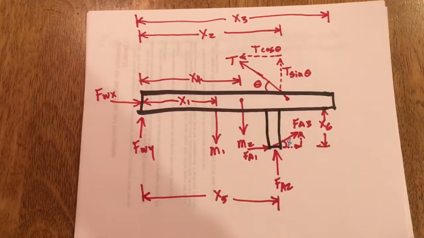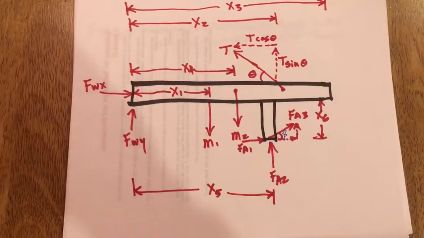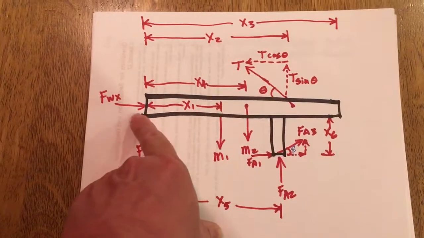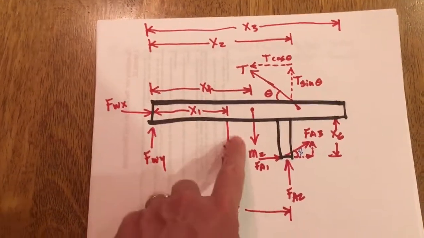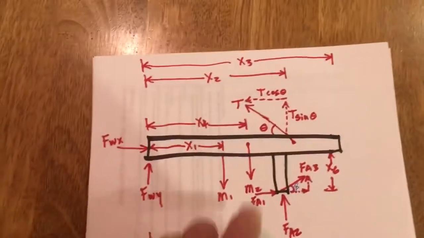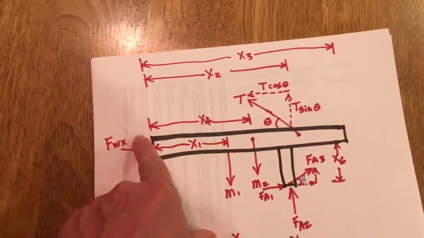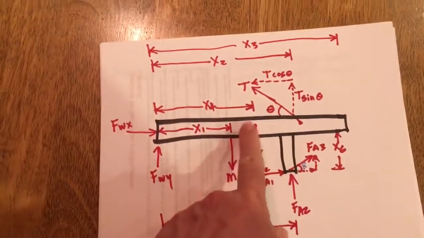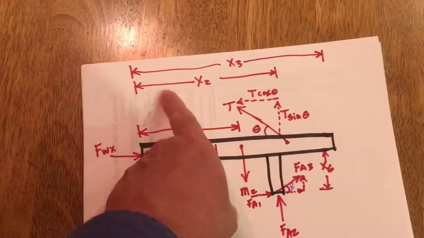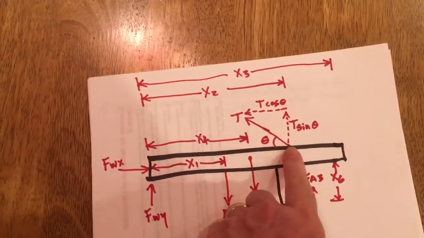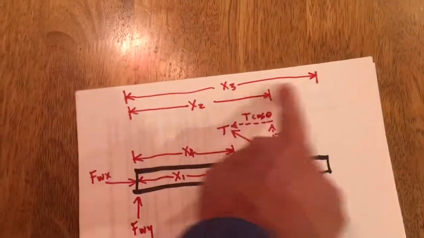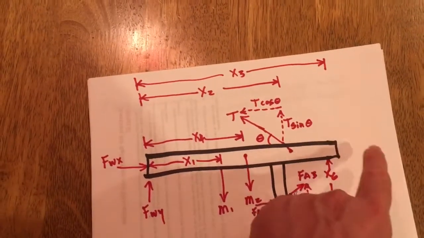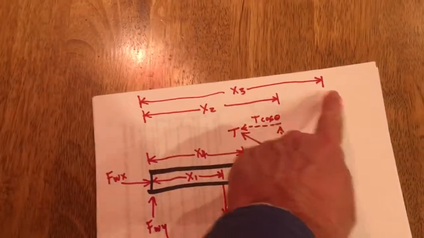I've also given labeled distances on here that are the perpendicular distances. All right, so the force of mass 1, this is the distance from the rotational axis, and that is the perpendicular distance. Okay. All right. Again, for the mass of the beam, this is the perpendicular distance, because we're assuming all the mass of that beam is being centralized at this point here. Okay, and so this is the perpendicular distance for this force here, and this is the perpendicular distance here, just to take you out to the edge of the beam. So if you wanted to apply some forces there, that would give you that distance.